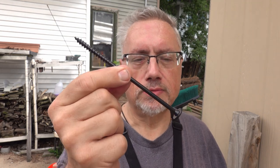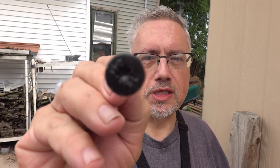This is a headlock. It's got a really funky bit to drive it. It's not a Torx bit. It's like an 8-point star where a Torx bit is 6. And it's machined a little bit differently. Luckily, the package of the screws like this comes with a bit to drive it. I'm going to be using an impact wrench to drive it in, because the impact is intended to sort of bounce the wood forward a little bit more so I can hopefully get it in. Got to do some drilling first, and it's going to be on the top of the ladder.